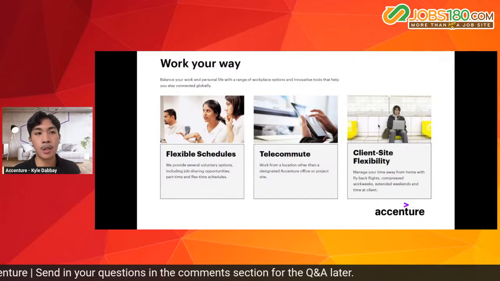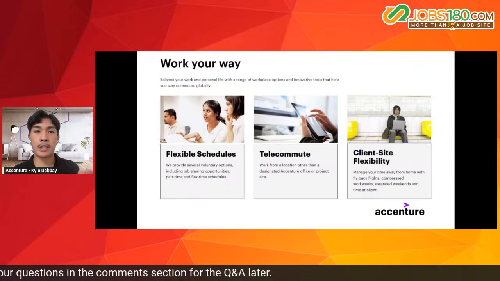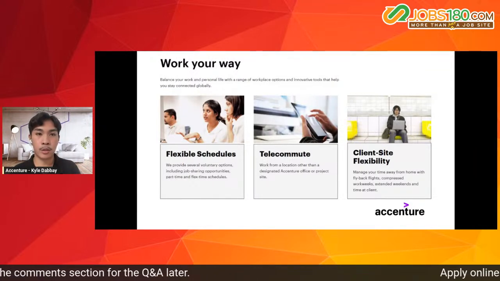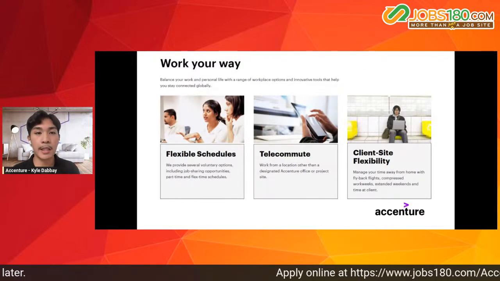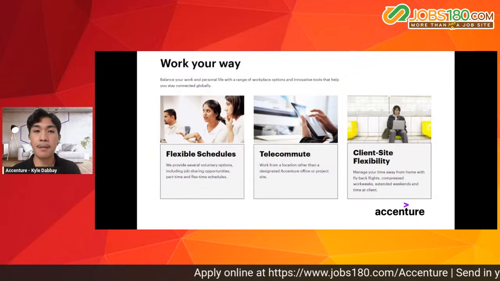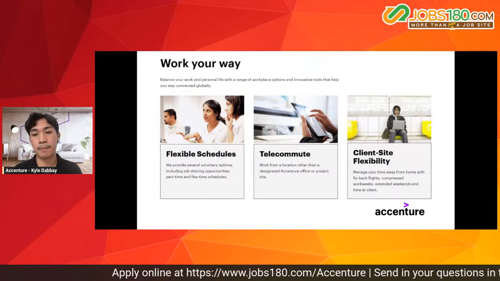No worries with that. So long as you can provide the necessary output your supervisor or your team is asking you to finish, you can work anywhere, no? Where you feel more effective and efficient.